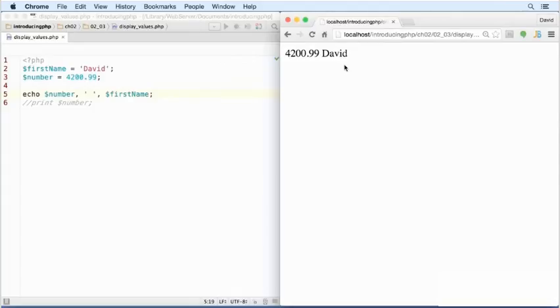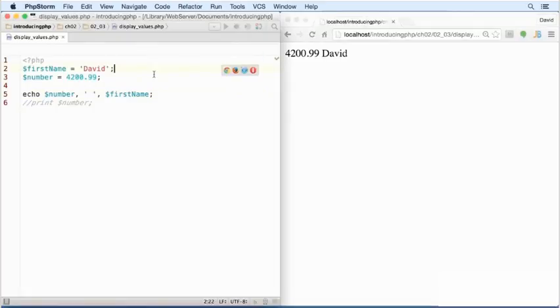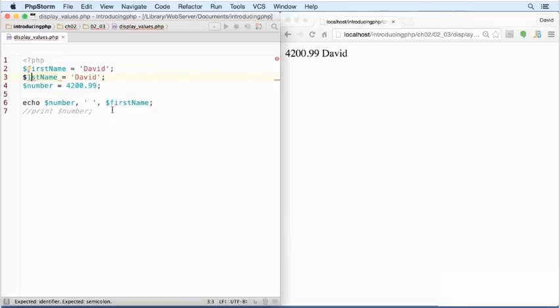So that's basically all that you need to do to store text and numbers in variables and then display their values using echo and print. But let's see what happens if you use illegal characters in your variable names. I'm going to duplicate that line, first name, and instead of spelling out first name, I'm going to use the abbreviation 1ST, and as soon as I do that, my editing program objects. It says you're not allowed to do that, but I'm still going to do it, and I'm going to save and then reload the page in the browser.